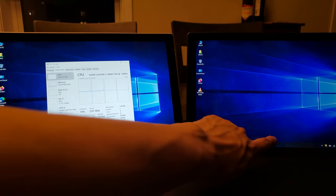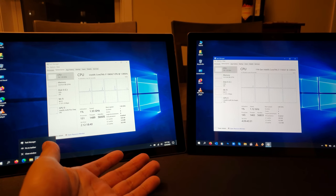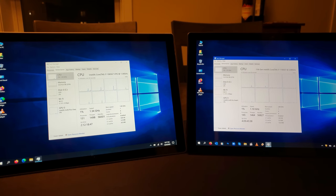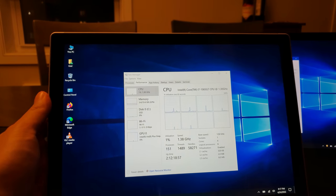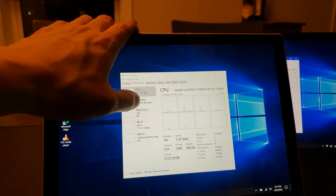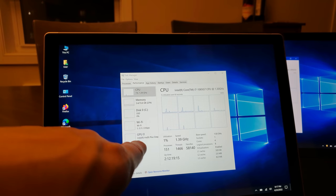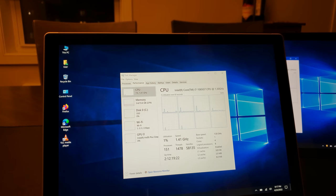Both of these models are actually the Core i7 — pretty much the top-of-the-line model you can get, with the exception of maybe a little more memory or a bigger SSD. Both are pretty much equally matched: Core i7, 16 gigs of RAM, and 256 gig SSD. The Surface Pro 7 is running a Core i7 10th generation 1065 G7 CPU — quad core with an extra four threads, so a total of eight. It has 16 gigs of RAM, and you can also get an 8 or 4 gigabyte model, with SSD space up to 512 gigs or even a terabyte.